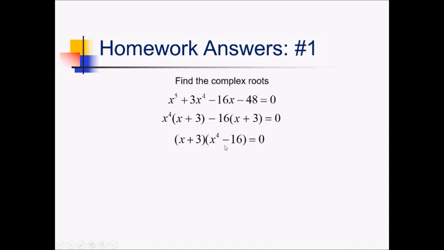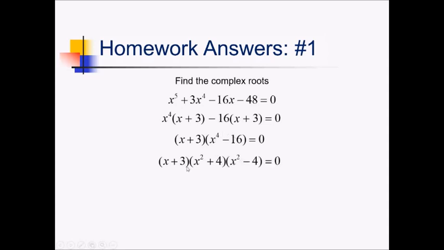Now I'm not done factoring because this x to the fourth minus 16, I'm not down to a quadratic yet, so I need to keep going if I can. Now this is actually the difference of two perfect squares. So I can factor that using my a plus b, a minus b shortcut. Just take the square root of these two things and put them in a plus and minus parentheses. So I've got the x plus 3 coming down, and then we have an x squared plus 4 times x squared minus 4. Again, just square rooting x to the fourth and 16.